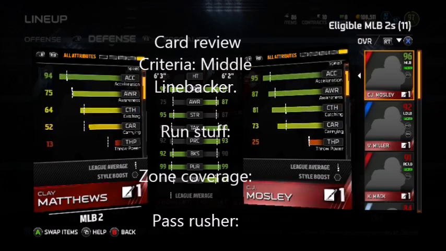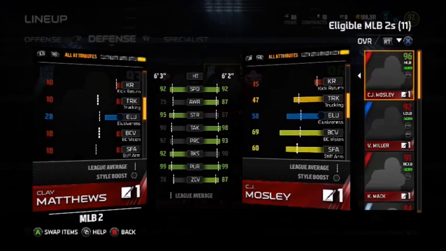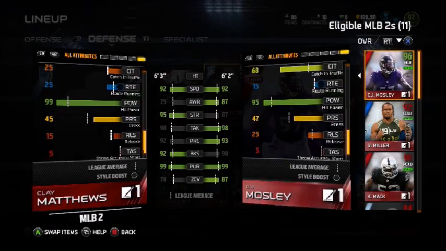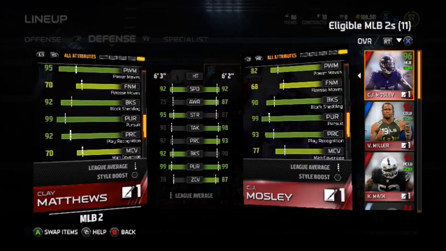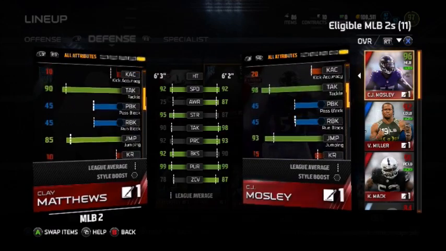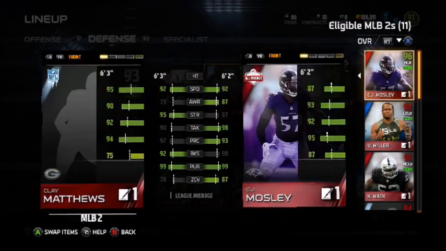As you can see, our criteria here for middle linebacker: run stuff, zone coverage, pass rusher. Pass rusher usually has nothing to do with the middle linebacker, but because it's Clay Matthews, we're going to do pass rusher. So I'm comparing to my 96 CJ Mosley, and they compare pretty nicely. As you can see, that 99 hit power for 93 overall Clay Matthews is why this card is so interesting, and he has block shedding and power moves to back up that 99 hit power.